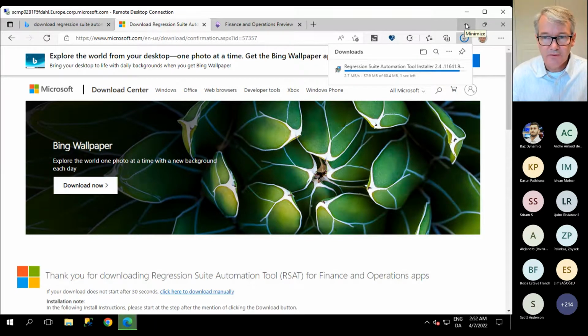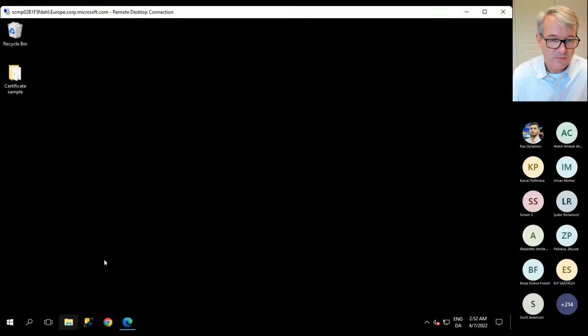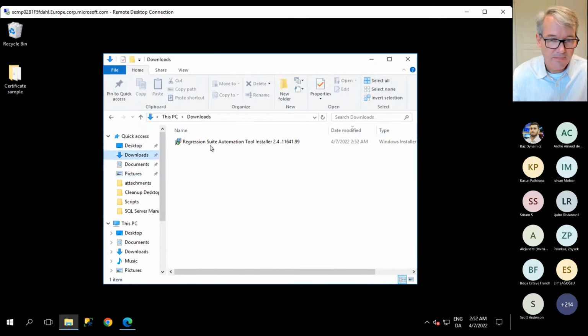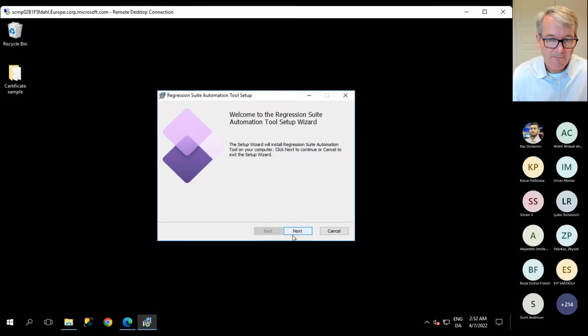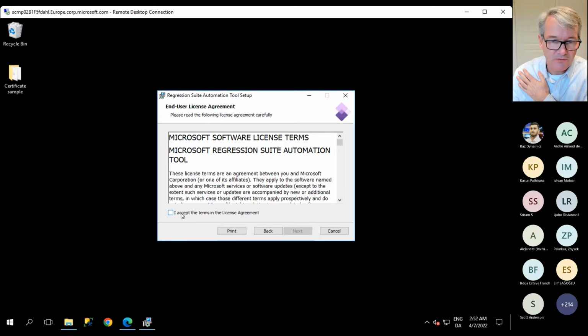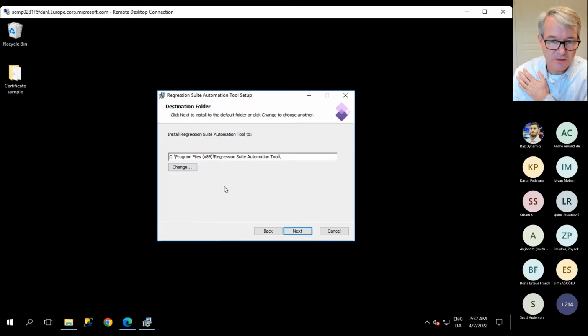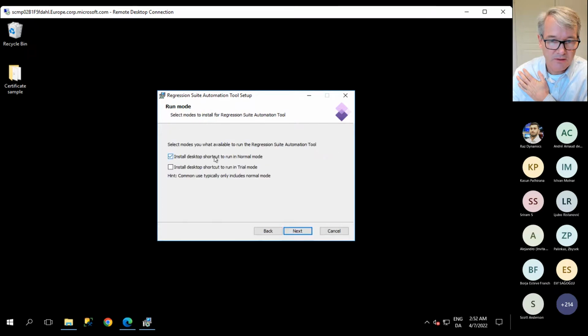So with that downloaded, I'm ready to go install the RSAT tool. The installation process is fairly straightforward. I need to accept terms. I have options of installing the RSAT in different modes. Let's install both here.